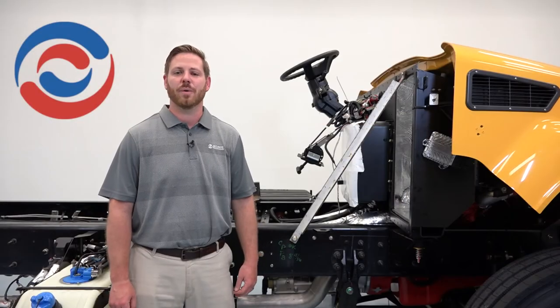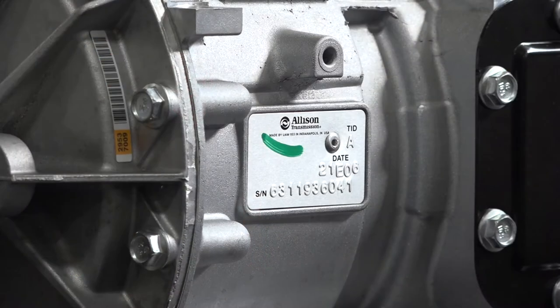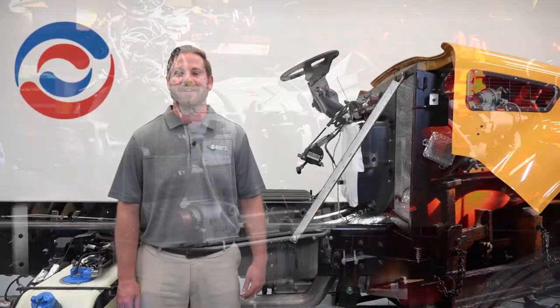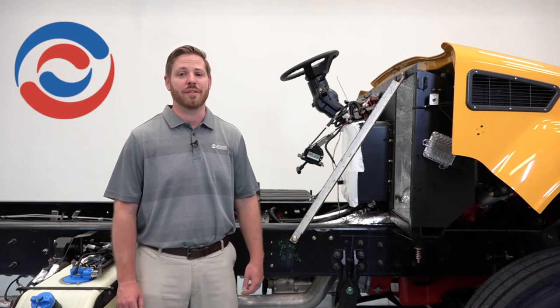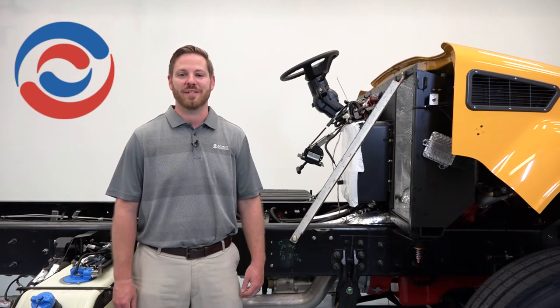In 2020, North American school districts spec'd an Allison transmission in 84% of school buses produced. The Allison transmission product family found in school buses is also found in 75% of Class 6 and Class 7 commercial trucks in North America. Allison is spec'd when a truck or bus is expected to reliably do its job. And thanks to our superior reliability and industry-leading warranty, school buses are benefiting from additional peace of mind.